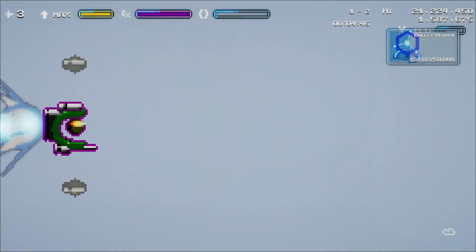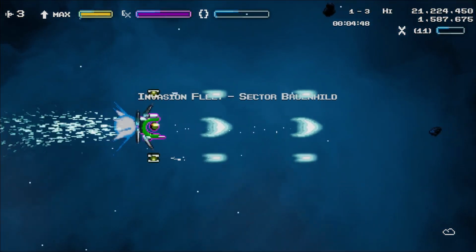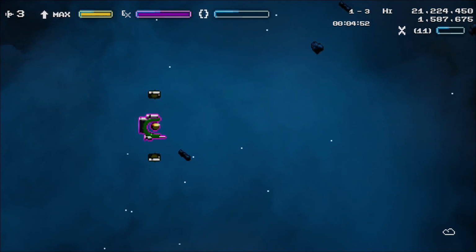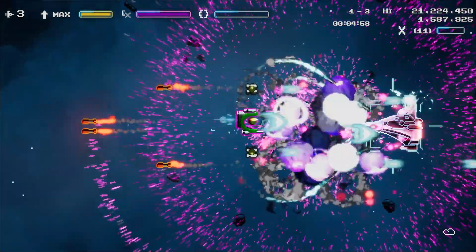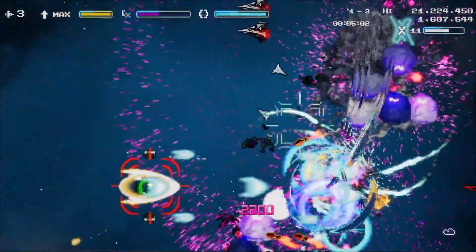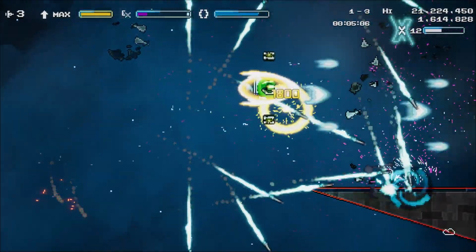Two. The Invasion Fleet, Sector Bruenhild. For the first time in shmup history, I have successfully taken my lone prototype ship, the last hope of humanity, through enemy lines, and I'm approaching the final battle. Haha, you think you can stop me? I take all your bullets, your rage feeds me. My missiles can beat your missiles easily. Okay, maybe not all of them, but they vanished, so it's okay.